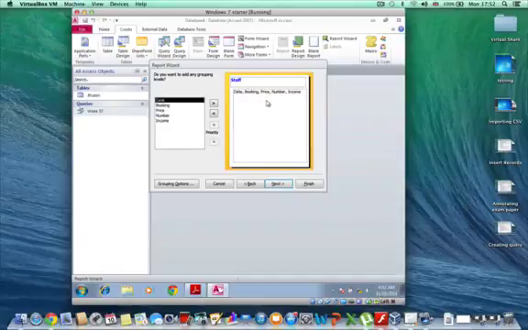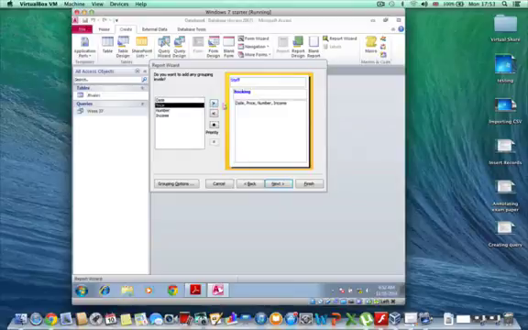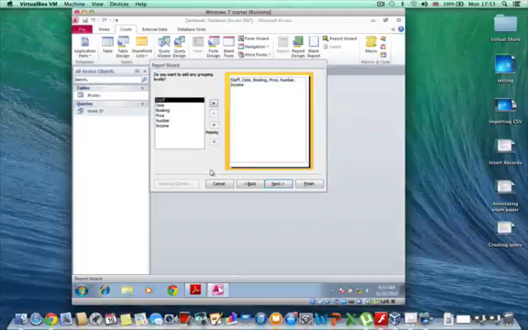Sometimes you may be asked to group by staff, and then, for example, by booking. So you simply add them like this. But in this one, we don't need to worry about any grouping. So we then go to next.